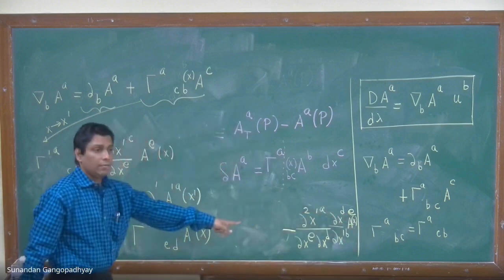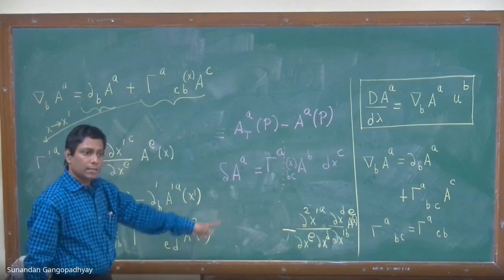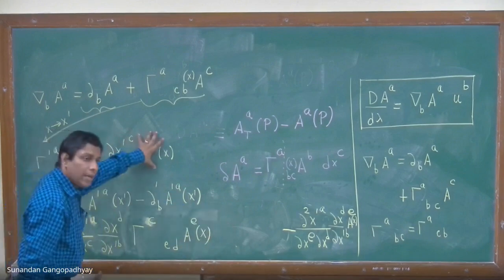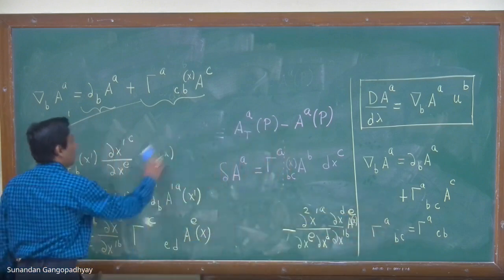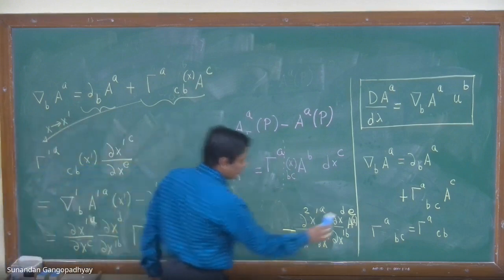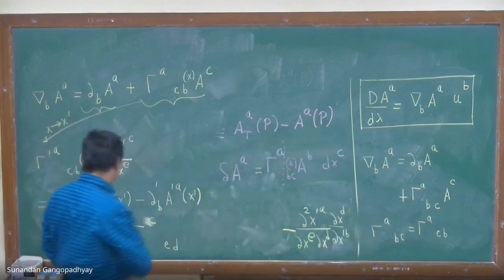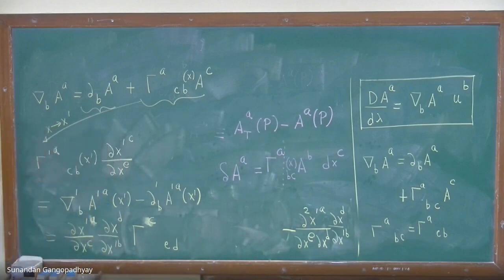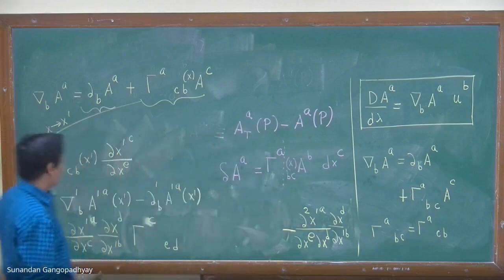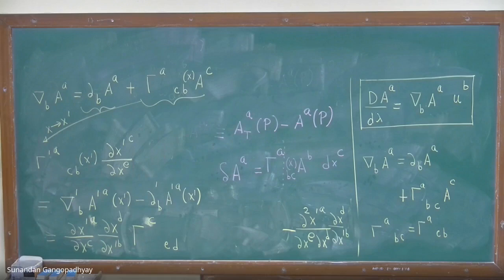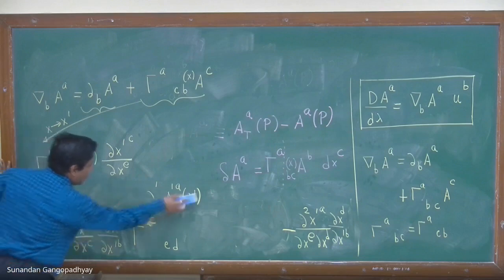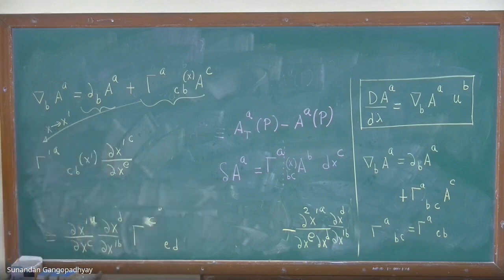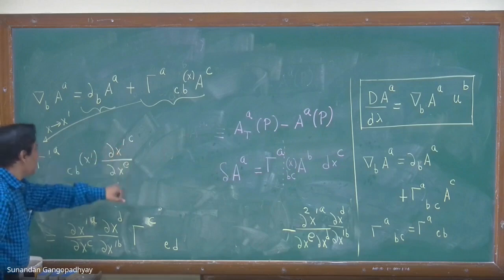just look at this line very carefully. The line is all correct. Now see, on the left hand side you have a e, and on the right a e. Since a e is an arbitrary vector, cancel it. Good. So we have gamma prime. The vector is gone now. Now there is nothing more to do. You can just get rid of this line, it is confusing. Gamma prime a c b, x prime, del x prime c del x e.